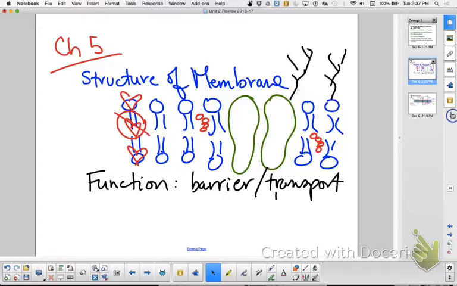Would you say water technically can go through? I would say water absolutely can go through. What facilitates the process is what you're bringing up, which is the aquaporin. Am I right? Okay. So when you're going to talk about water moving through, now we're going to talk about osmosis, which is the diffusion of water across a semi-permeable membrane.